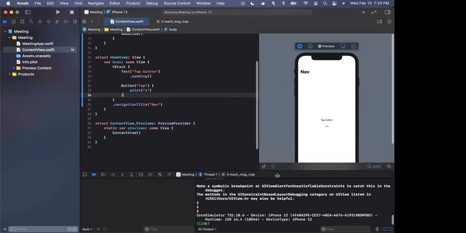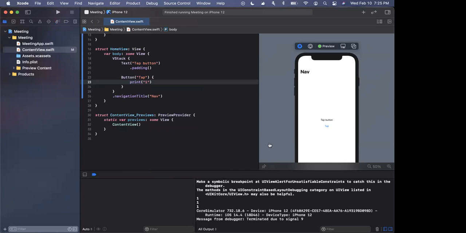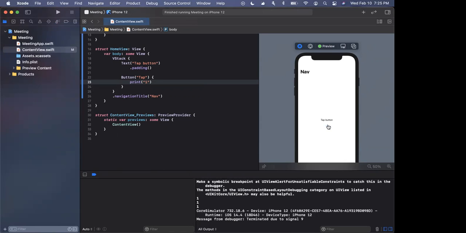And so this is how you generate an action. Typically in UIKit, you would have to add your own observer, which is an action for a specific gesture, but you don't have to worry about that. So it's just nice to be able to do that. Let me see if it works now. No, it doesn't. Okay, so that's good to know that you don't get the button taps here.